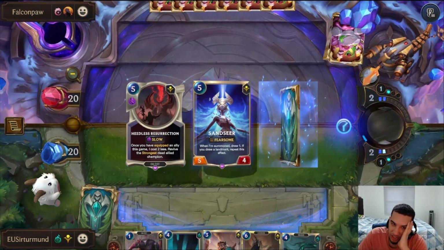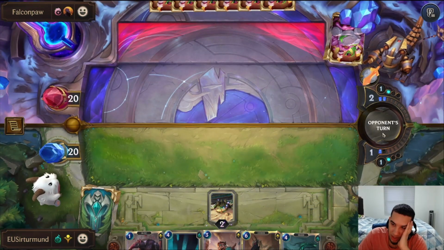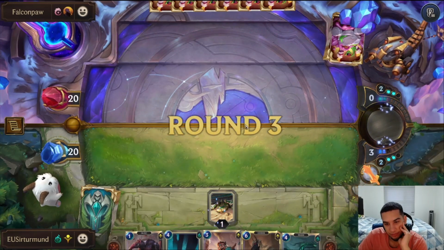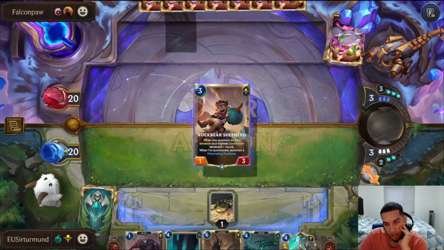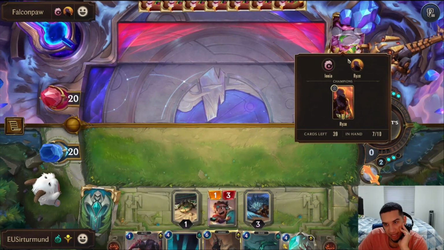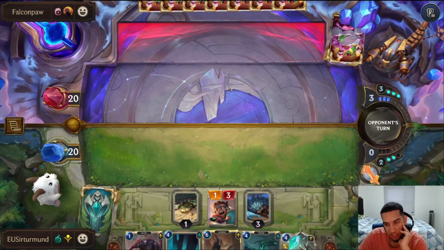Sandseer, Rattle Negation. It has to always be Rattle Negation. We have the Rattle Negation in our hand, and we're chilling. With the Rockbear Shepherd, the opponent has no way to actually kill this, even if they get the Shard Betrayal, because he has 3 HP.